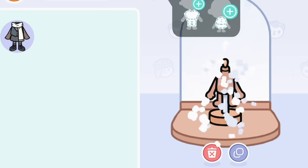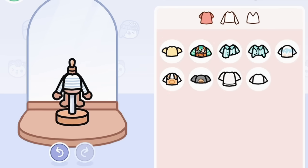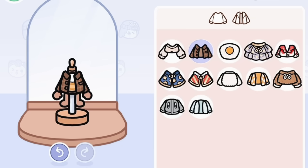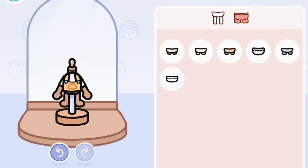Let's make another one. Well, let's make one for the little children. I'm gonna make something for Olive and another one for Ruby. I think Olive would like something like this. Actually, you know what, I'll choose something like this. You can also add a jumper on top. It's honestly not that many for the children, if I'm going to be quite honest, but it's still fun to make.